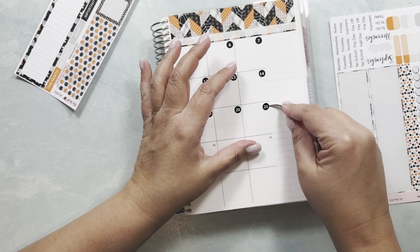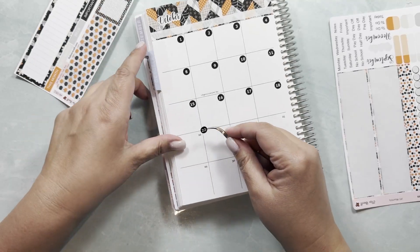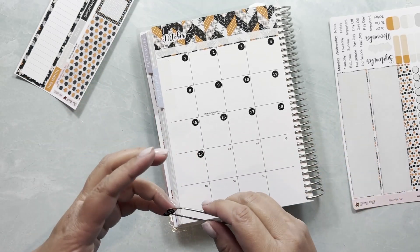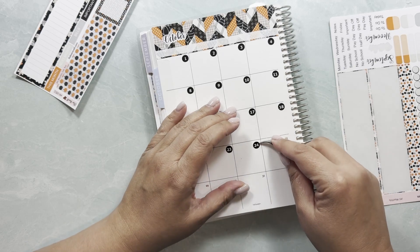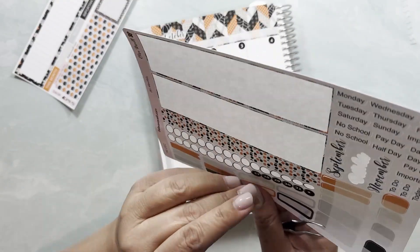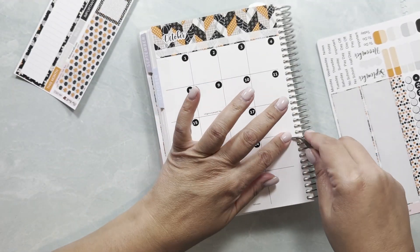I'm trying to update you on the shop while I'm setting up the date dots, because I know this is kind of a boring process for a lot of people to watch — and even for me to put them down. This is not the most exciting occasion; setting these down can be a little bit tedious.